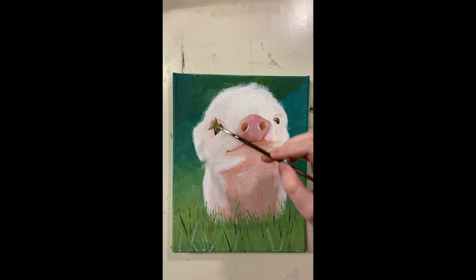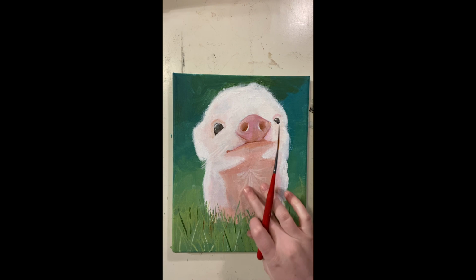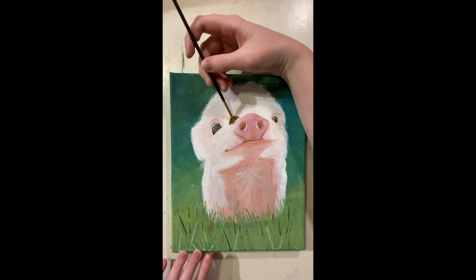I continue to add a little bit of fluff, and I add a little bit of shadow or lightness to certain areas to make it a bit more realistic. And that is it. This guy is almost done.